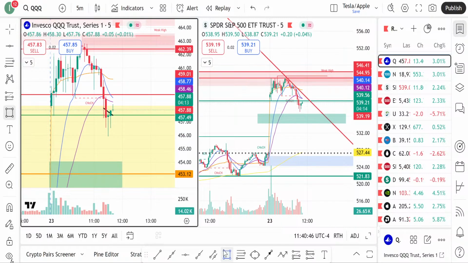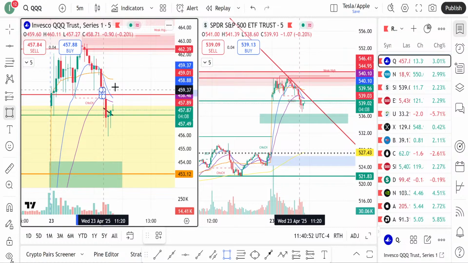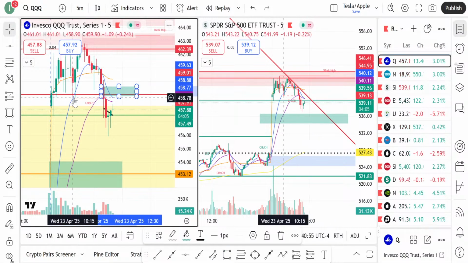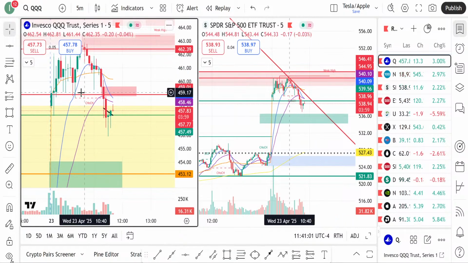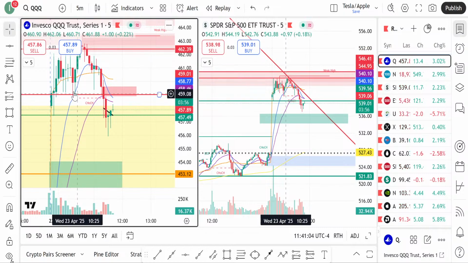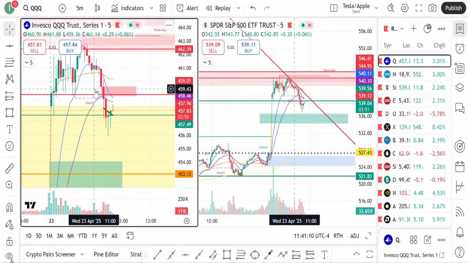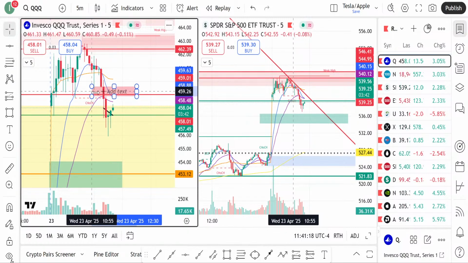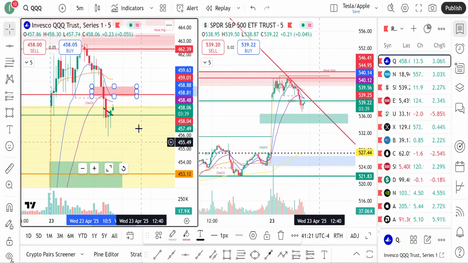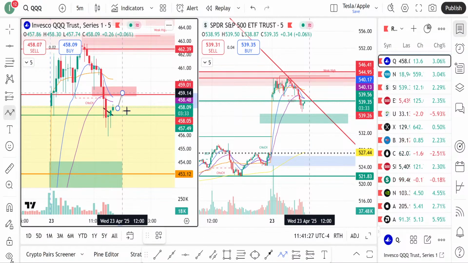I'd like to see price pull up to this fair value gap because it lines up with a previous area of demand. This was previously an area of demand back here at 1020. We pulled back to it, pushed up, reacted to that area of demand here, and then we came down, broke through it, and left us a bearish fair value gap here. I could be looking for shorts if we pull back up there. I'll be looking to take some shorts maybe there.